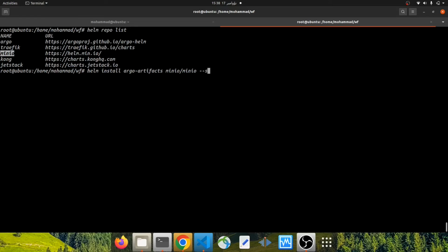So I type --set service.type is node port, and also --set service.nodePort is this, --set fullnameOverride equals argo-artifacts and argo namespace.